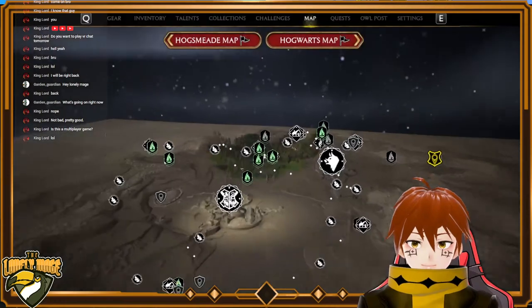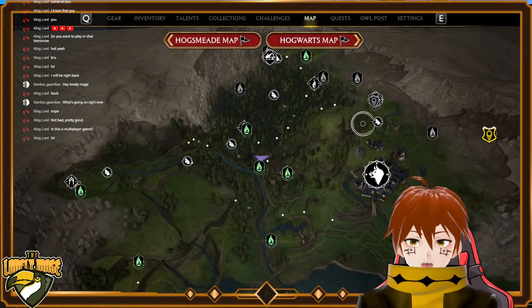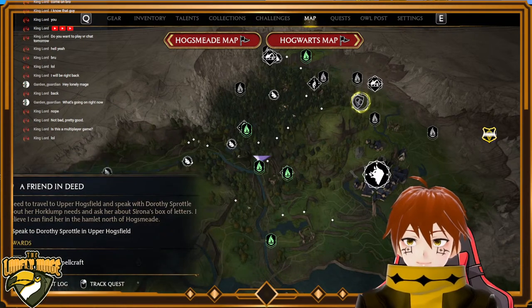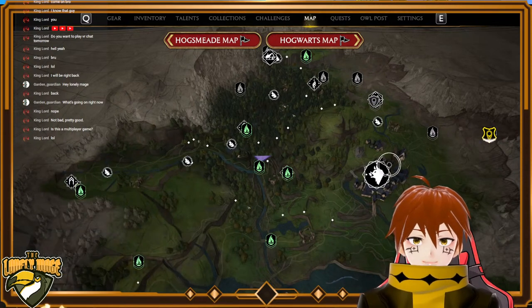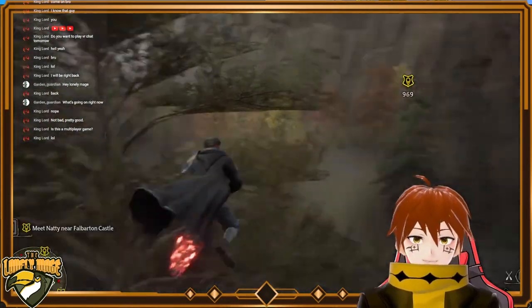Where's the map we have here? So Falbarton Castle. Okay, so it's over... Oh, it's over here. Okay. So I have to pass Hogsmeade on the way.